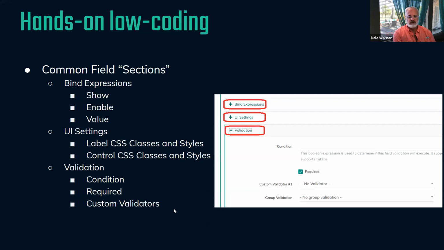You can show and hide certain things based on conditions within your form. The UI settings lets you style things and provide CSS classes so that you can make your form fit within the design of your site. And validation is being able to check the data before actually clicking the submit button, requiring, for example, that a field be filled in before the form can be submitted.